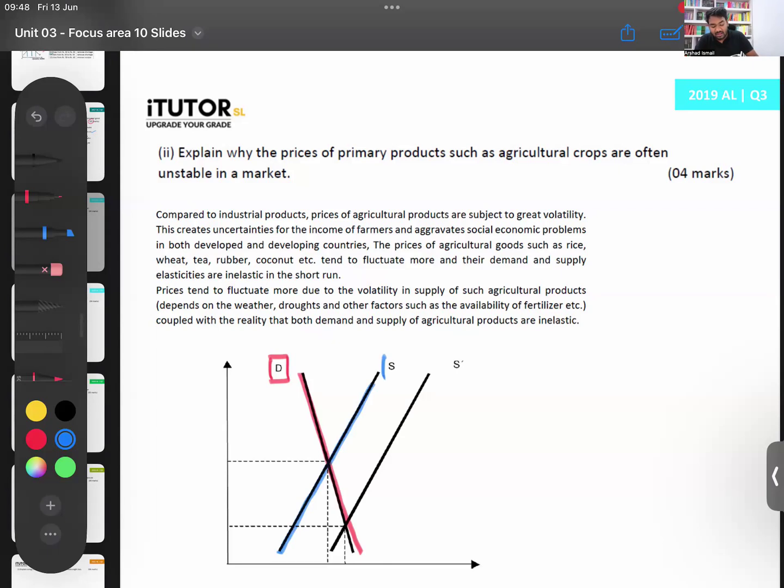The demand for agricultural goods is inelastic. The supply is also inelastic. You can't easily increase or decrease that. And based on that, you have your equilibrium price. Now let me explain to you why the prices are unstable. So demand is inelastic, the supply is inelastic. My next question to you is, does the farmer who grows these agricultural crops have perfect control over the supply?